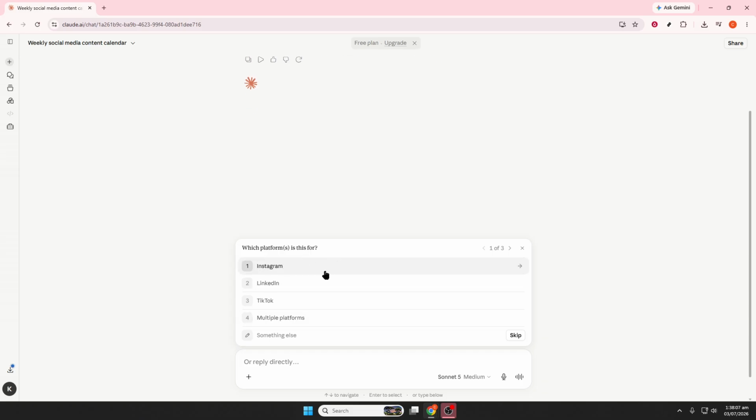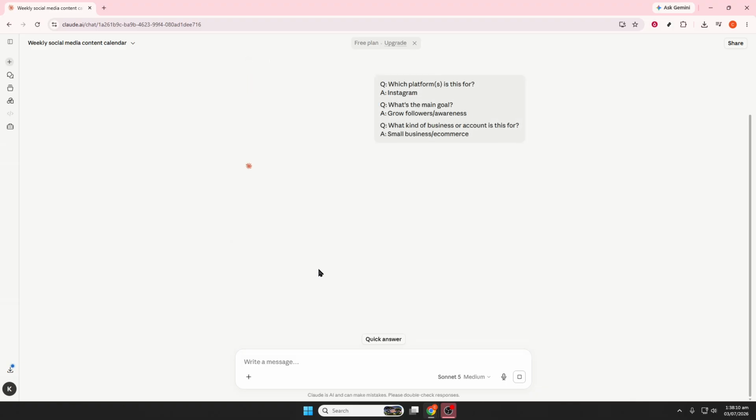It's also a good idea to organize your work by creating separate chats or projects for different parts of the business, such as marketing, sales, customer support, human resources, finance, or operations. Keeping things separated this way makes it easier to return to previous conversations and maintain context over time.